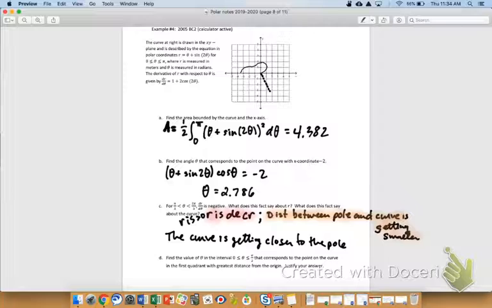The last one is a finding of the maximum distance from the origin. And I think I'm planning on coming back to that over the course of the next week or so, if we have a spare 5 minutes. Basically, it's find a critical number, make a table, find the max R. So it's basically setting R prime equal to 0 and doing some trig. So not necessarily trivial, but I don't feel pressure to do it because it's not a brand new thing. We've done a lot of maximizing over the years.